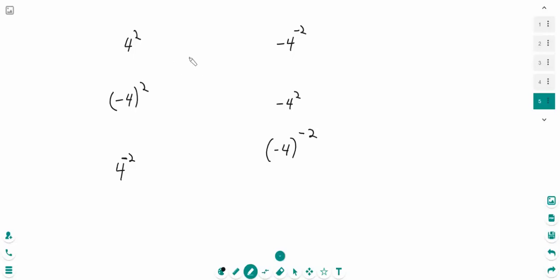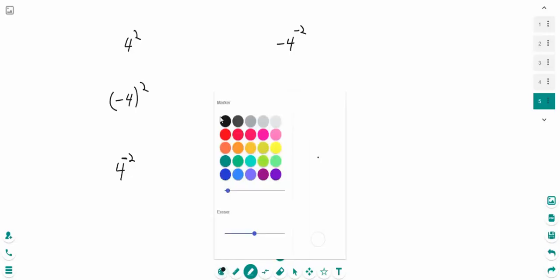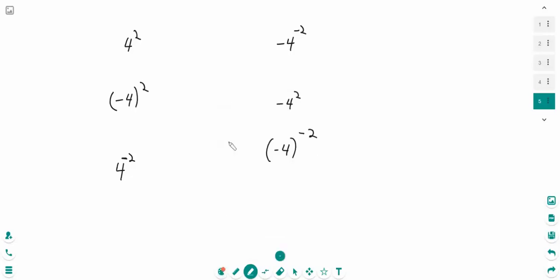All right. So let's see what you came up with. This first one should be very, very simple, right? 4 squared, well, that's just 4 times 4, which is 16. Very straightforward. This next one is just a little bit different. We have these parentheses, and we have this power of 2 and this negative sign. And the tendency might be, well, we won't talk about the tendency. Let's just see how you did.